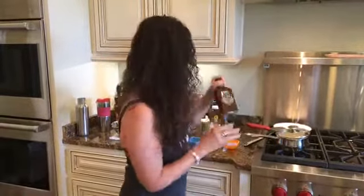This actually has a lot of minerals in it. It's what gives it that color. So if you'd like to add extra minerals in the food that you're taking in, use a little bit of maple syrup to sweeten it.